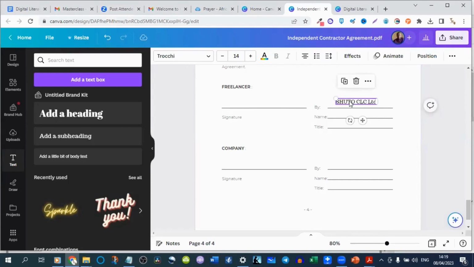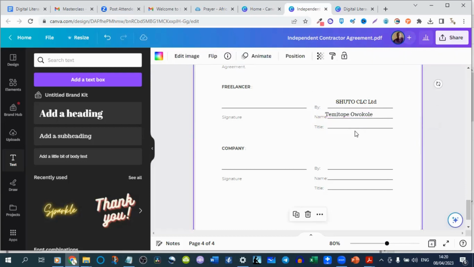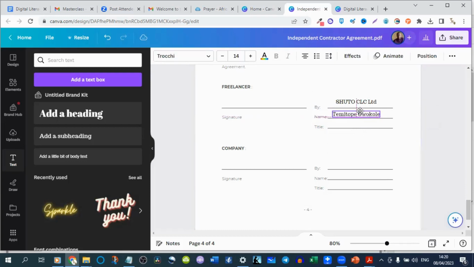Then you have two options. Instead of going back to the text tool to click on this again, just duplicate this existing one by clicking on this duplicate button. You're going to see it show as you hover your mouse cursor over it. Click on it, it's going to duplicate, and using this move button or icon, move it to the next line and enter your name. In this case, I'm entering my name, Temi Tokbe. All right, that is done. I can position it properly by moving and dragging.